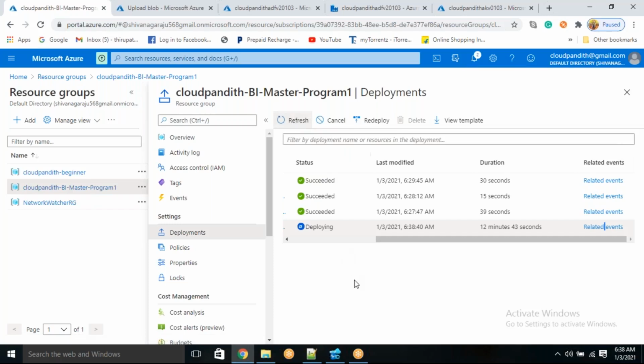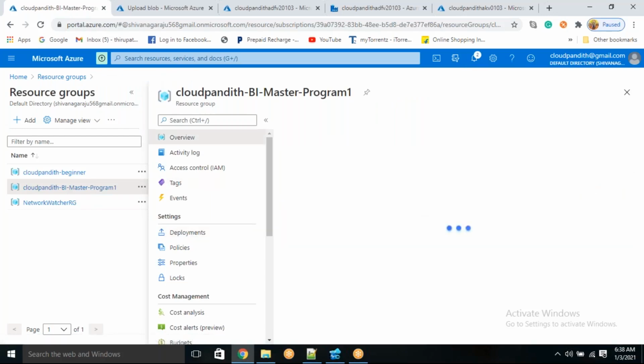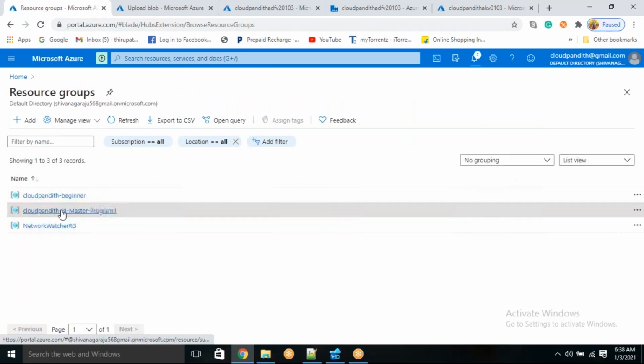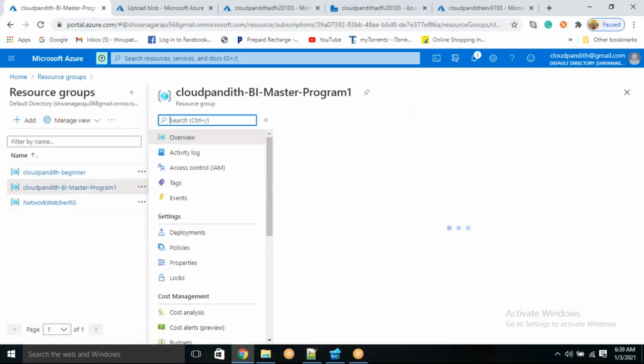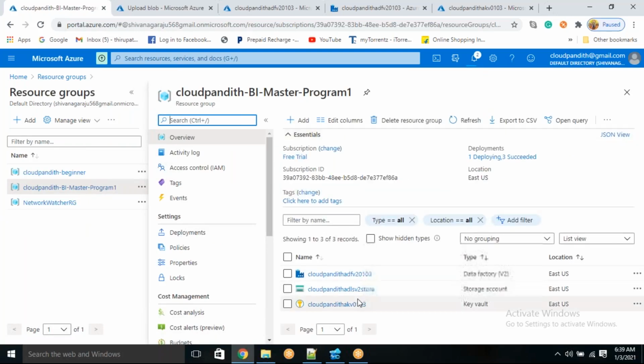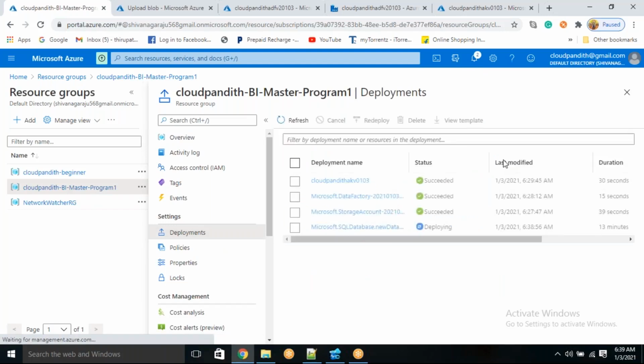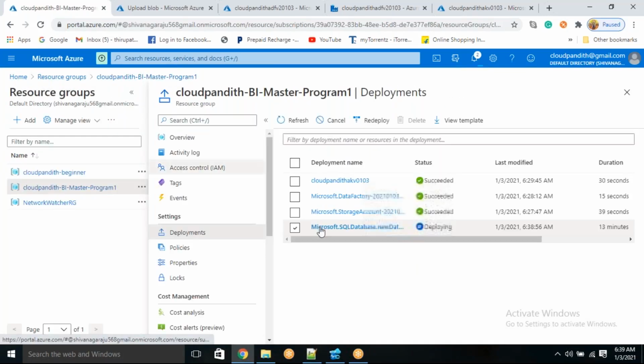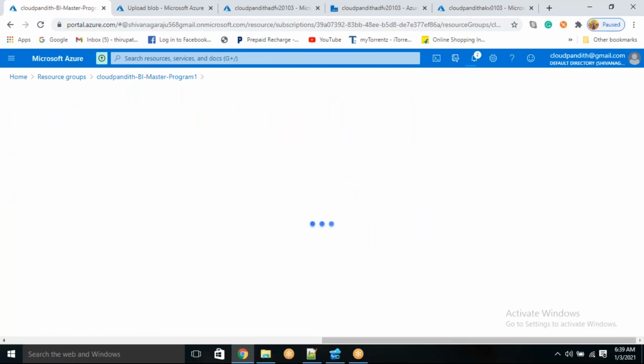Better let me just deploy another SQL server. I think this is having some issue. It's taking too much time. Let's go inside this resource group, go to deployment. If you look at the deployment, it is still deploying, but it is taking too much time. So you can do two things. One is just select this and click redeploy.